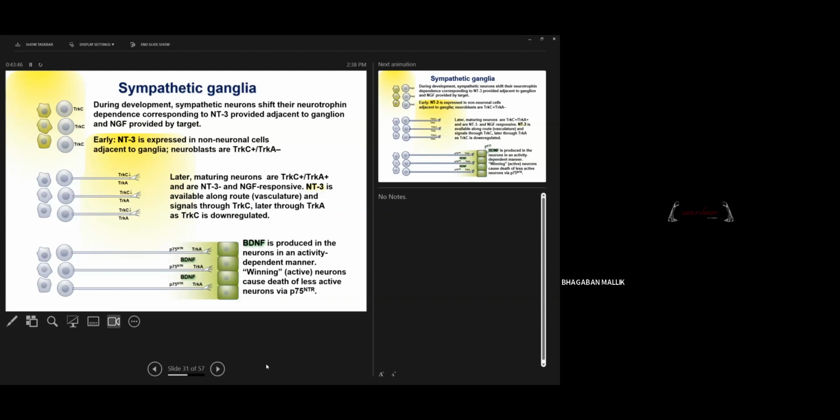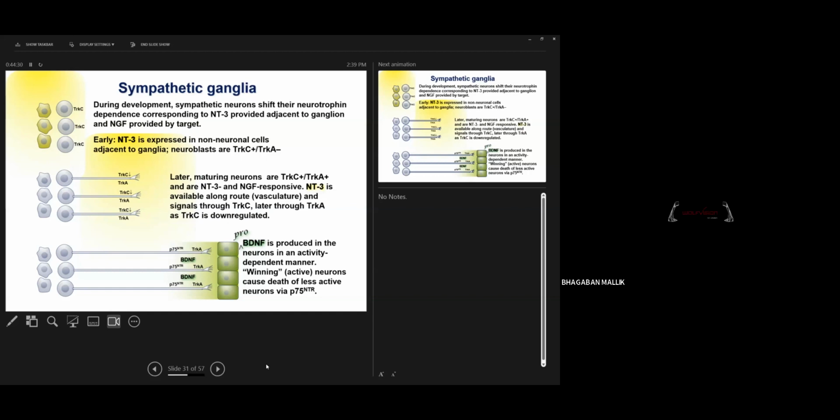But those neurons will get eliminated in the latter stage because of the binding of pro-BDNF. Pro-BDNF basically binds to P75 NTR. When pro-BDNF binds to P75 NTR, the cell dies. In the very beginning of my slide, I talked about there are two forms of neurotrophin: the mature form and the pro form. So when the pro form binds to the NTR, the cell dies, and when BDNF binds to the TRK, the cell survives. So here in the latter stage of the development, I just want to summarize.